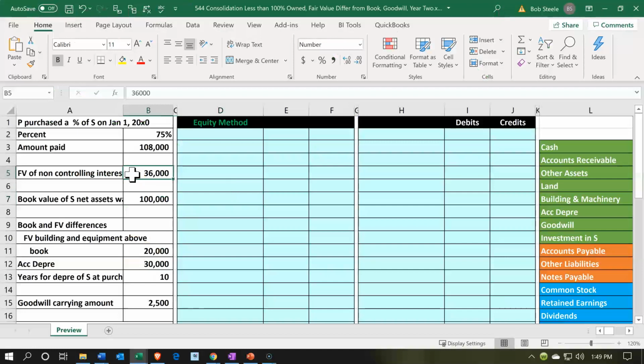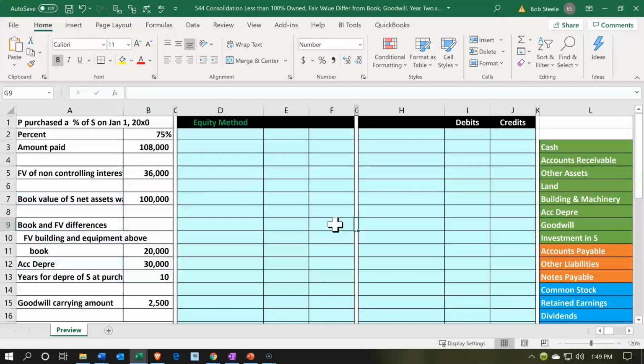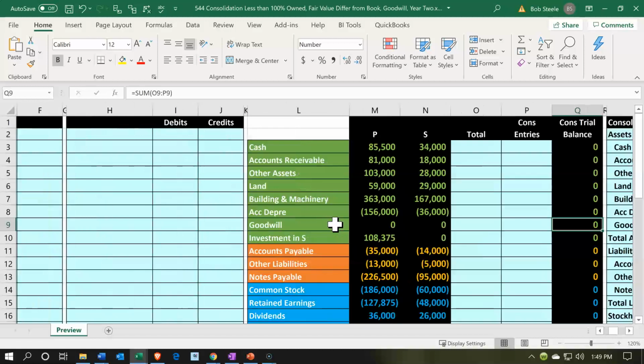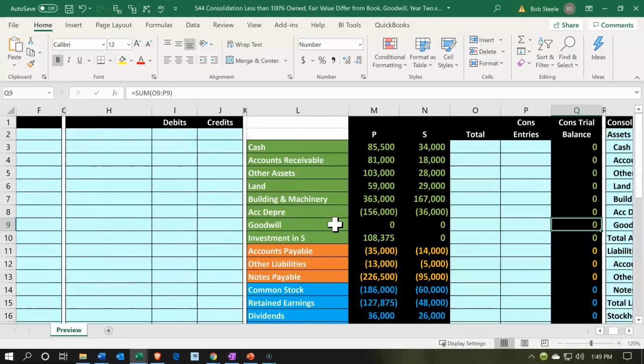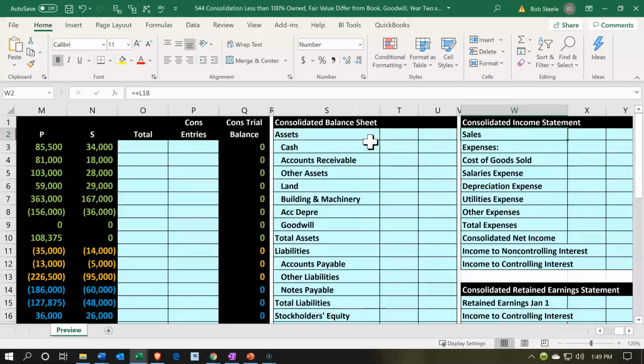Here we are in our Excel worksheet. We have the information on the left-hand side. We're going to put that into the blue area down below and to the right. We've got the equity method calculations or journal entries for them. We've got the journal entries that we will be posting for the elimination consolidation entries. We've got the information for P and S, two companies, parent and subsidiary, which we will be totaling up. Then we'll take a look at the financial statements once done.